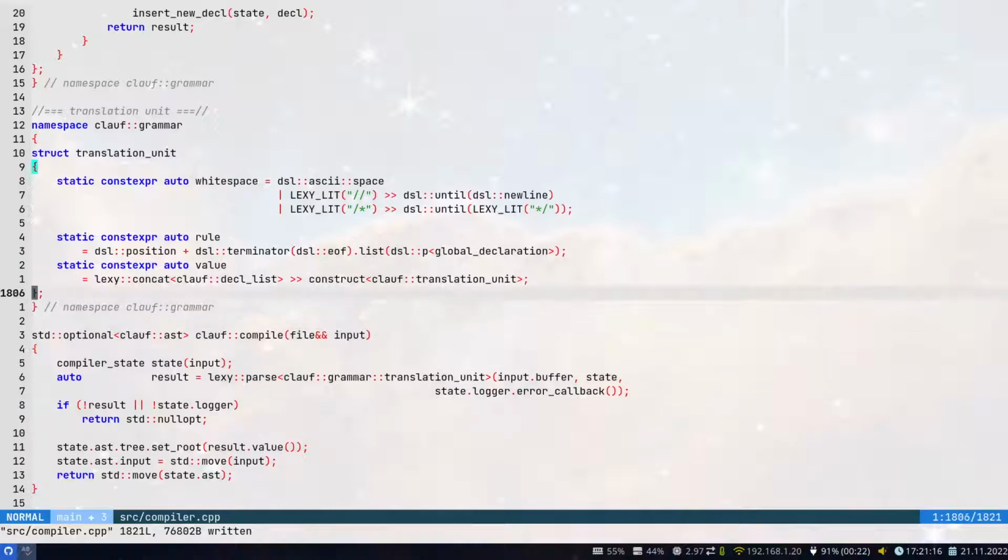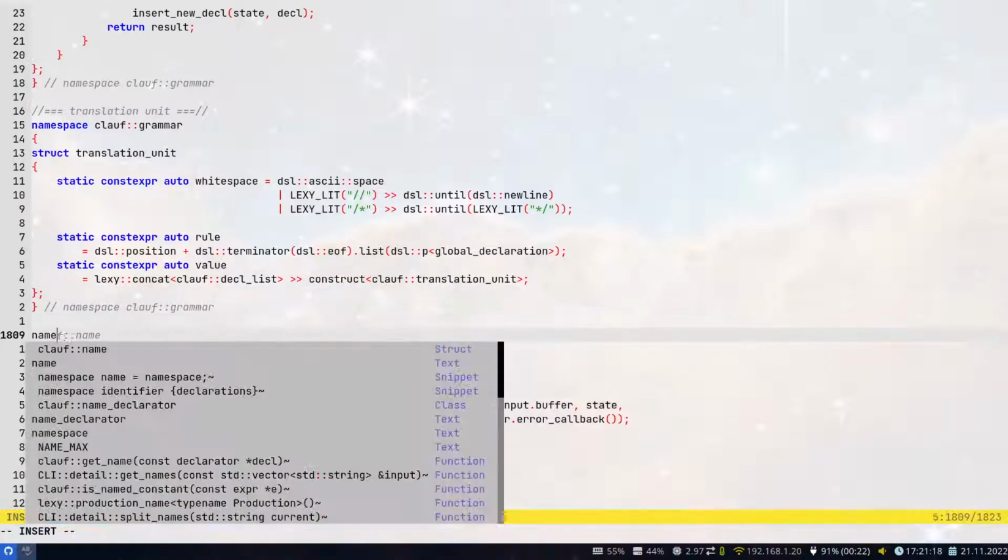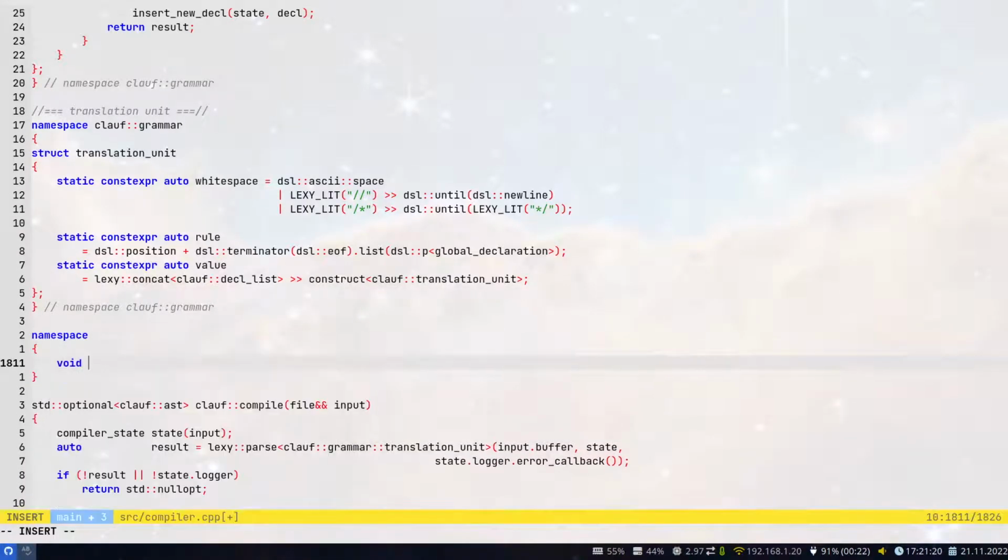So we compile void resolve forward declarations. Can we do it at the very end? We can't do it at the very end because by that point we've lost the scoping information. We need to do that at the end of every scope, which is annoying.